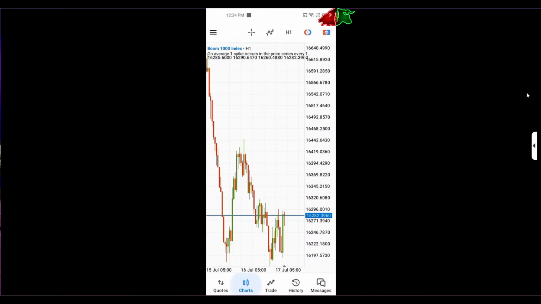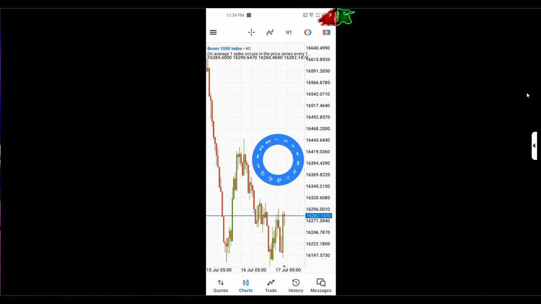Manage accounts. You understand? So you can come back here. Then next on the list is how to add and delete tools for drawing zones. So for instance, you want to bring out a horizontal line, vertical line, or whatever line to measure or do your analysis. How do we go about that?